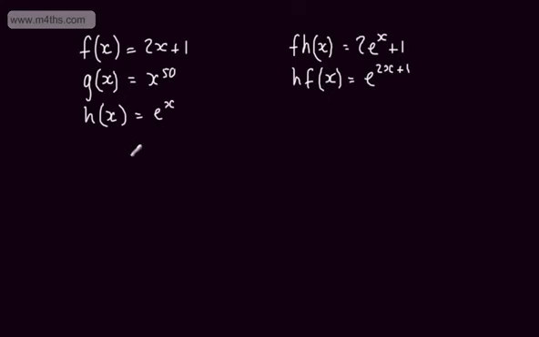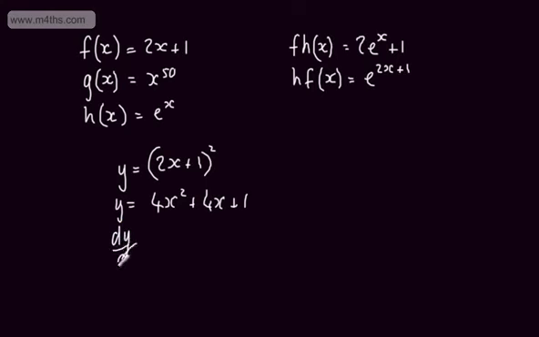Let's take an example. Let's say we've got y is equal to 2x plus 1, all squared. And we wanted to find dy by dx, the gradient function. So we wanted to differentiate this. The technique that we would have used in the past was to expand this out. So we could say y would be equal to 4x squared plus 4x plus 1, and then we would simply differentiate. We'd multiply down by the power and drop the power by 1. So we'd end up with dy by dx being 8x plus 4, and that would be the derivative.